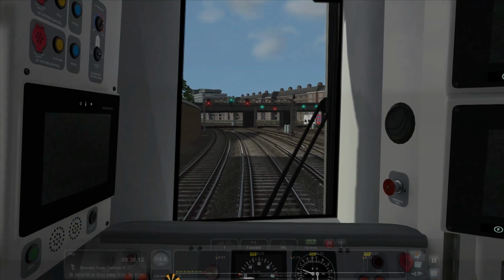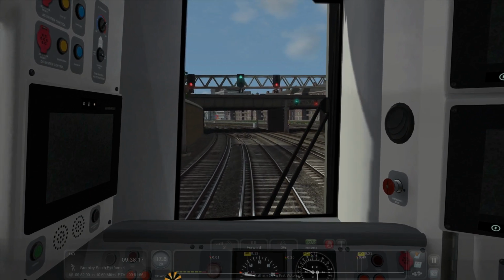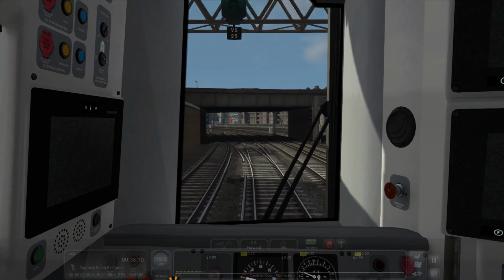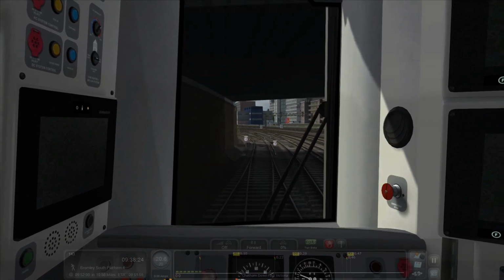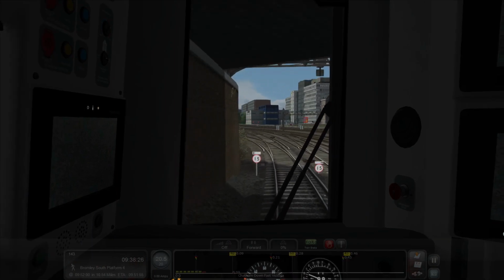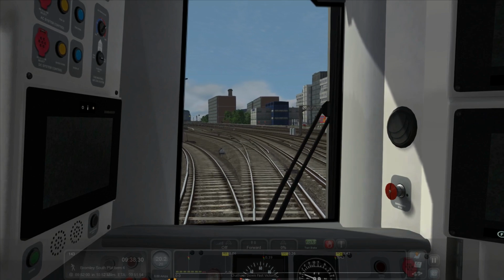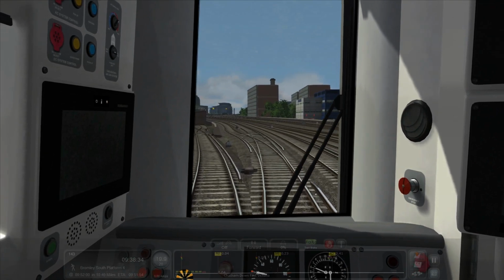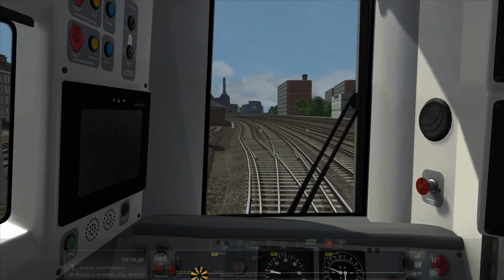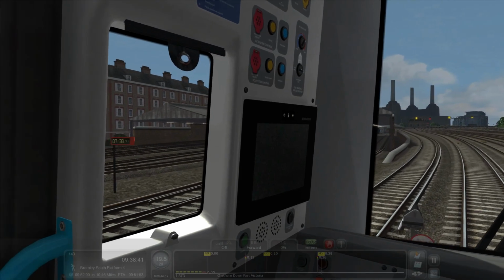I know my 375s. I can pretty much tell them all apart. The 6s have got pantographs. The 7s don't have pantographs. Both have the old headlight clusters. The 8s and the 9s you can tell apart because they've got different ventilation on the side, and the 9s have got that high density seating inside. Not from a distance, but you can up close. I can tell them if I haven't seen a number. I know what it is, and that's fun.